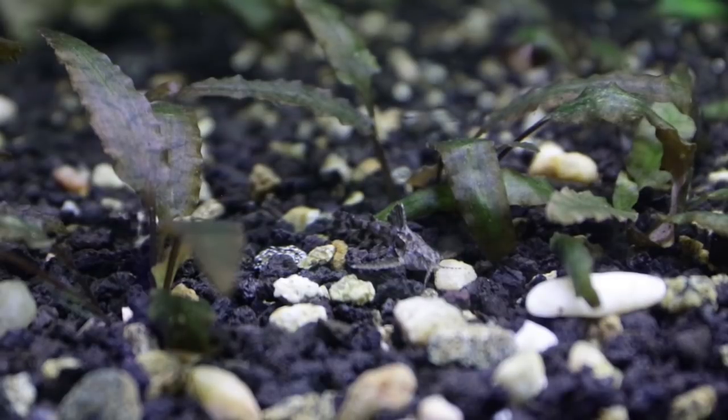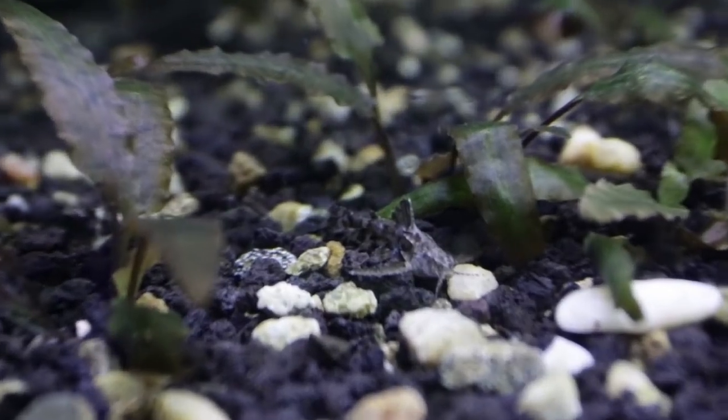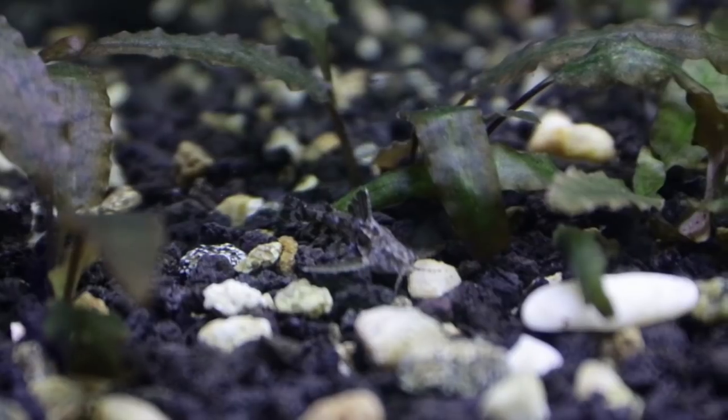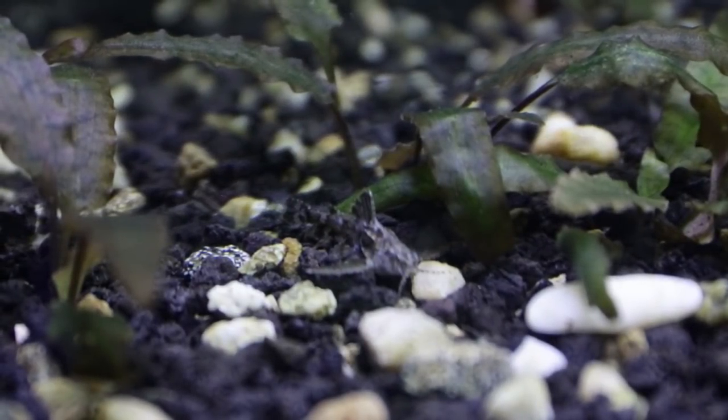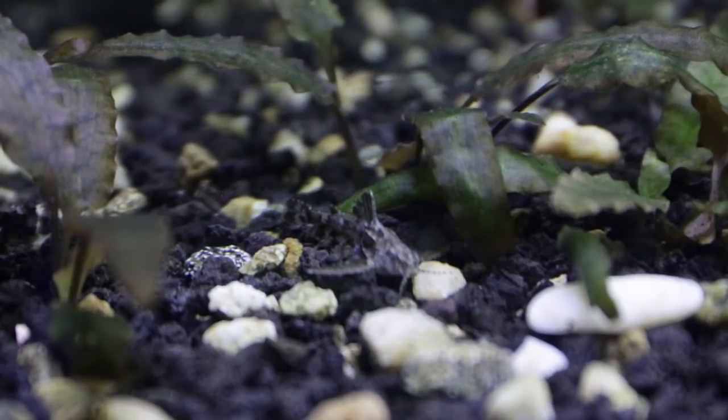I do come down here with a flashlight sometimes, and I am able to catch them moving around and just searching for food. But when the lights are on, they are going to be pretty much at a standstill. But once again, as I keep saying, I love these guys because even though they are not too active, they still just sit right there in the open because they are so confident in their camouflage. So even though they're not active, you still could come and just spot them just sitting there in the open. So that's one of the things to consider with these catfish.